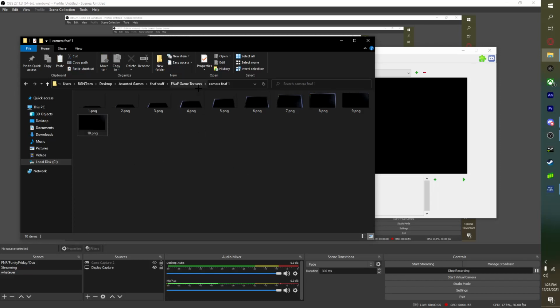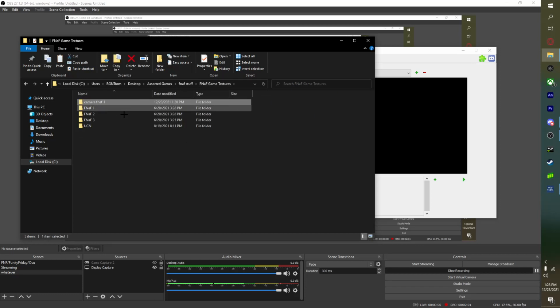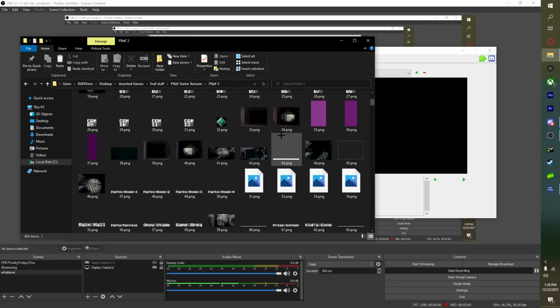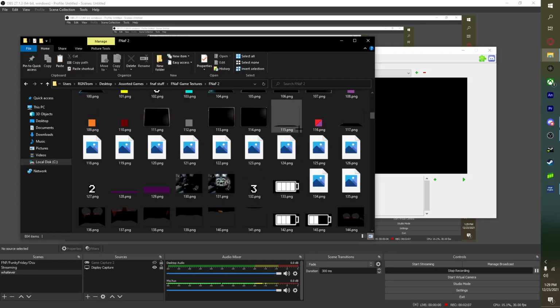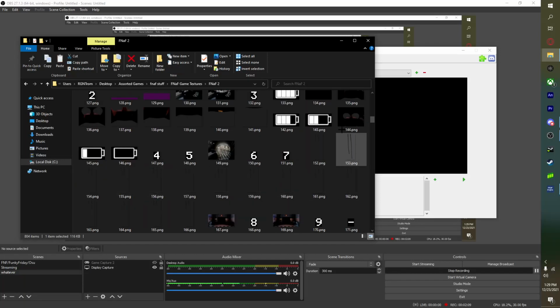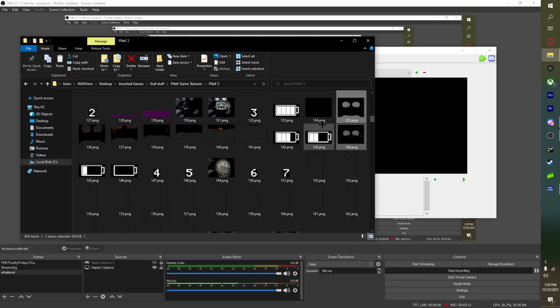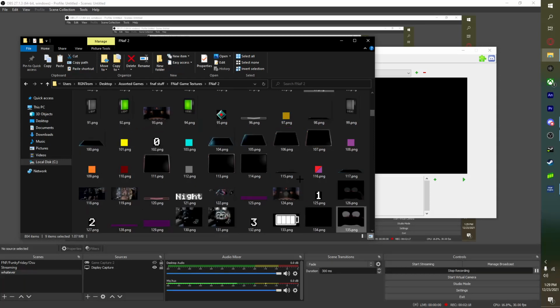Alright. And then you want to do the same thing with your mask if you have one. So you want to get the textures for your mask. Alright.